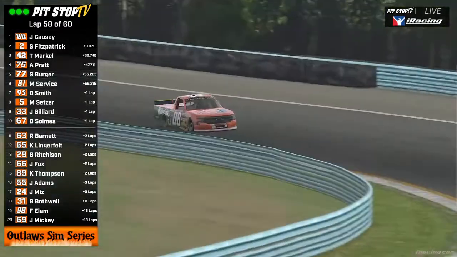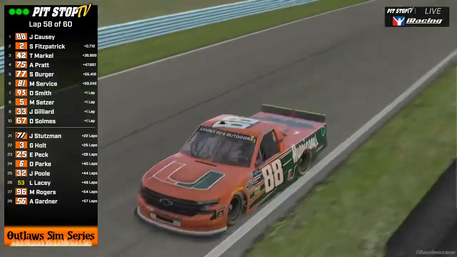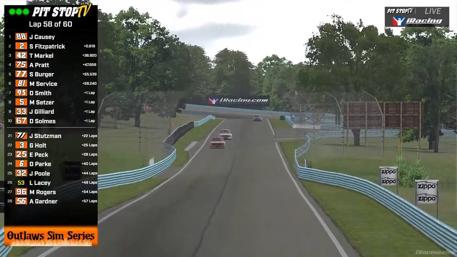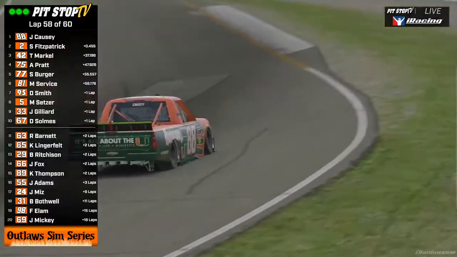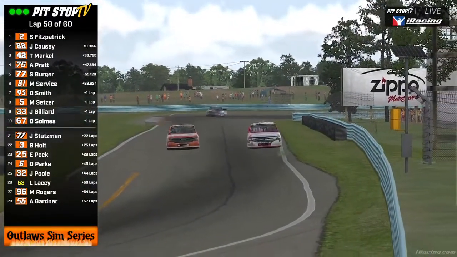Through the carousel, Causey trying to take a wider line to get himself the exit, but Seth Fitzpatrick really reels him in now. Under 7/10, closing down to 0.6 of a second. 2 laps to go. We may not be done. Yeah, Seth Fitzpatrick, great exit there. Oh, Causey's off the track. They're going to go side by side.